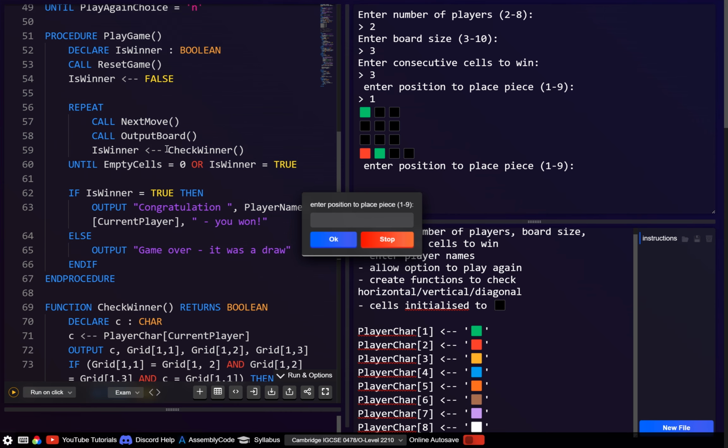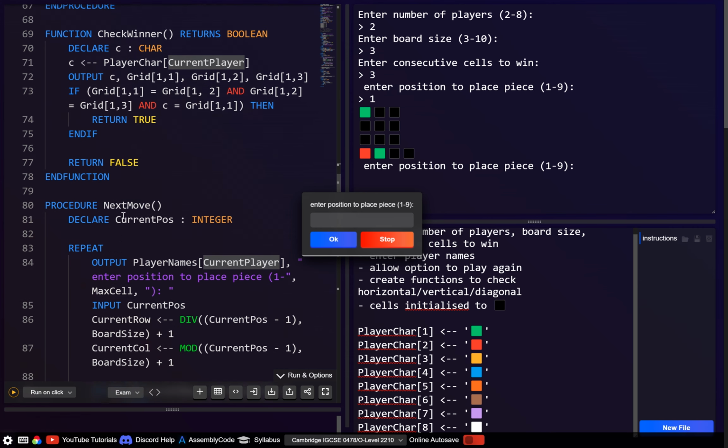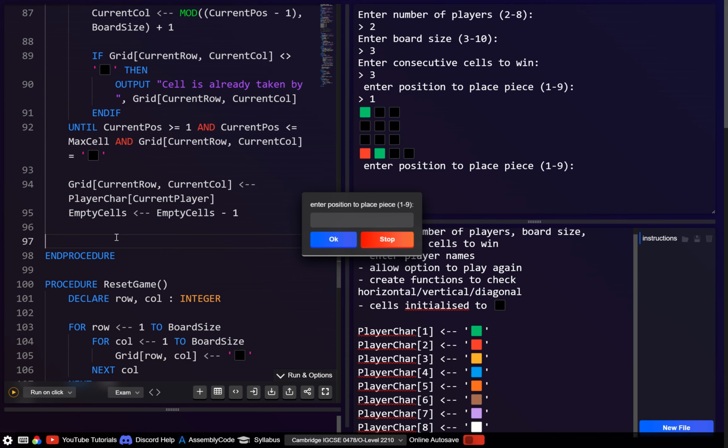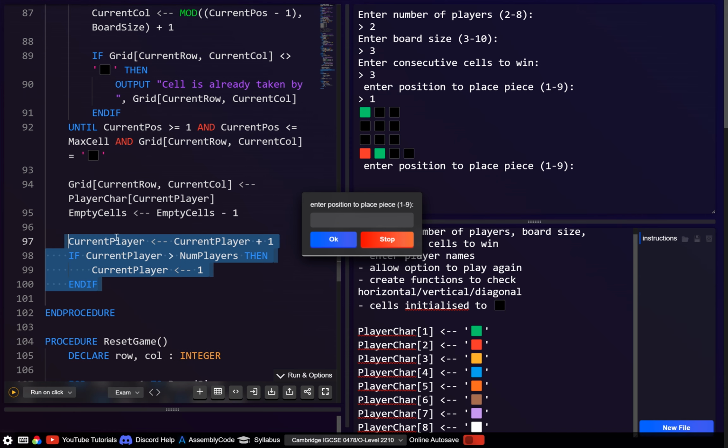Okay, what I'm going to do is make this next move a function, and then it's going to return the result of next winner, and then I can keep this one inside this next move.